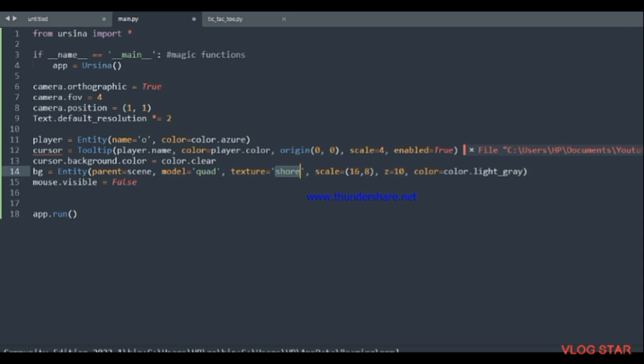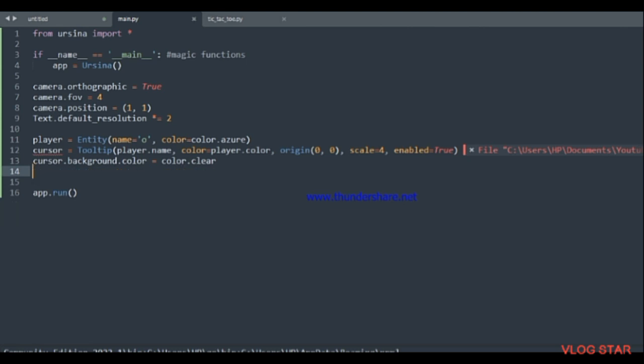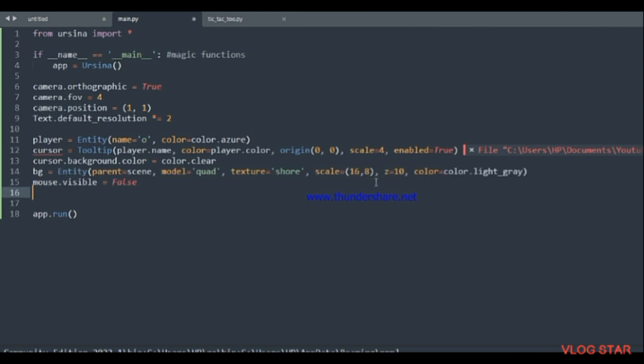So you can replace this with something like file.png if you have this, or you put in the directory of the file you want. For me, I'm going to use the inbuilt shore picture that is in the Ursina game package. And then I'm going to scale it by 16 by 18, z by 10, and then I'm going to make the color light.